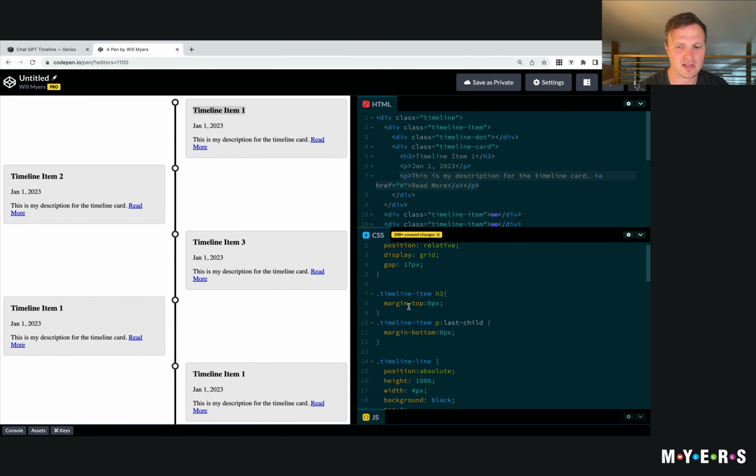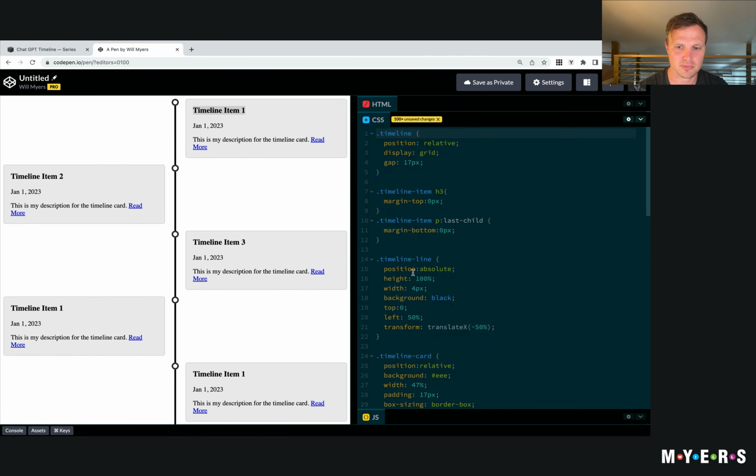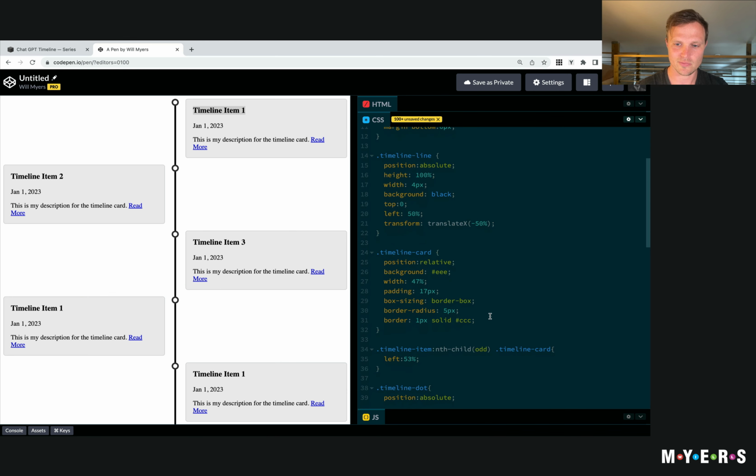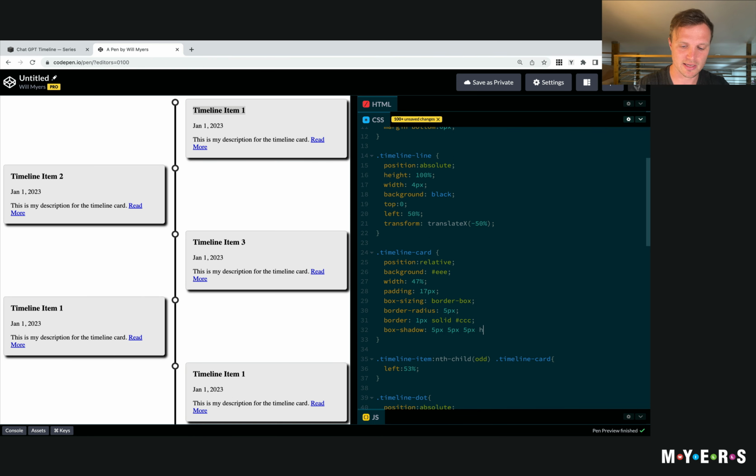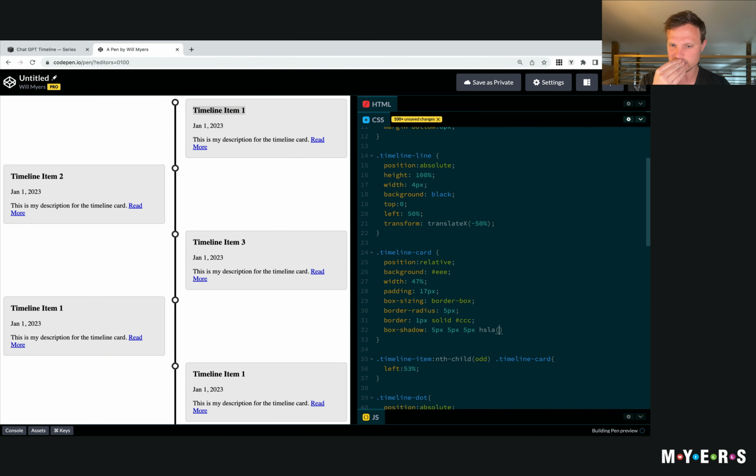Now let's get those little hover effects. Let's do that. So let's pull this fully the height we want. So our cards right here. Let's give this a box shadow. We'll say, let's just do 5 pixels, 5 pixels, 5 pixels, HSLA. I use HSLA format for these. It's my favorite, much more than these. It's just hard to understand unless you've been using colors for a long while. It's hard to understand what these go to.